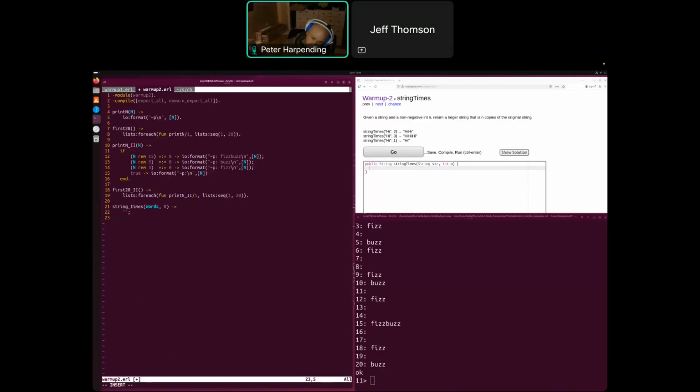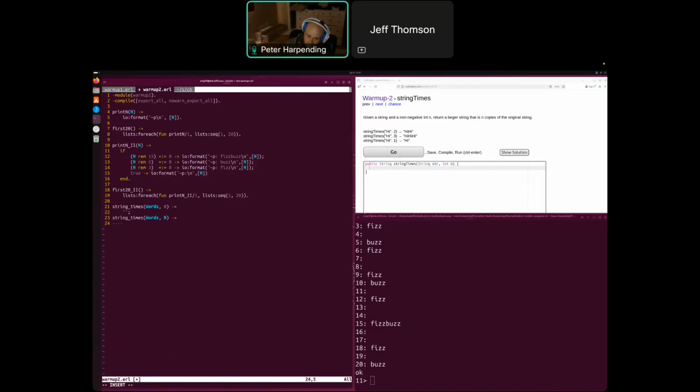Now we're going to make a new clause, so unindent it. String under times of words, comma, space n, close paren, goes to, new line.